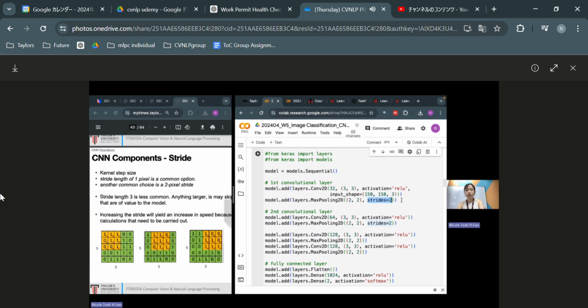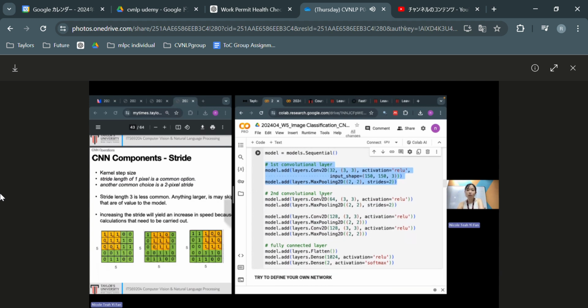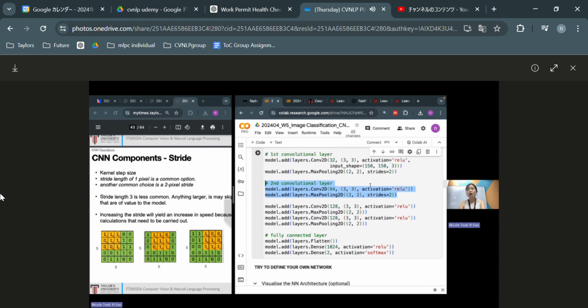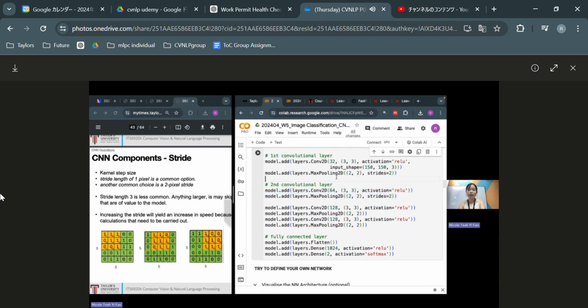So that's how we construct our first convolution layer. So let's just say, for example, we want to stack on more and more convolution and also max pooling layers to extract the higher level features. So then we'll just keep on stacking these layers one after another. And what we can modify from here is the size of the feature map by max pooling, and also the number of features that we want to extract from each step, whether we increase them or reduce them.